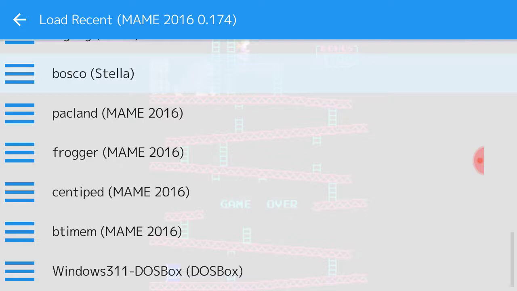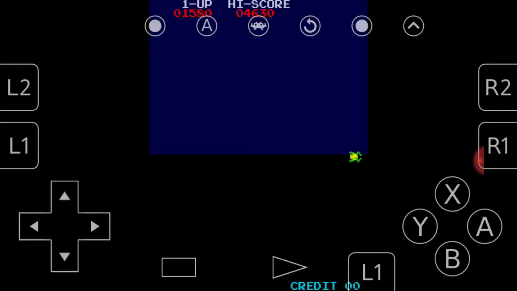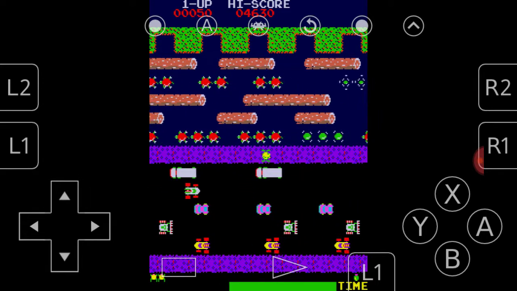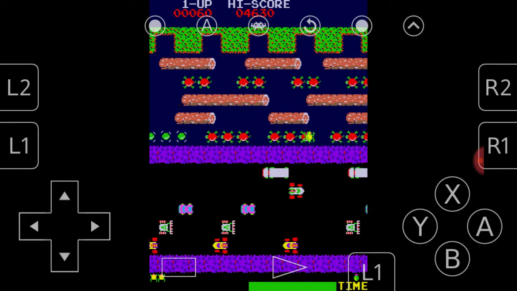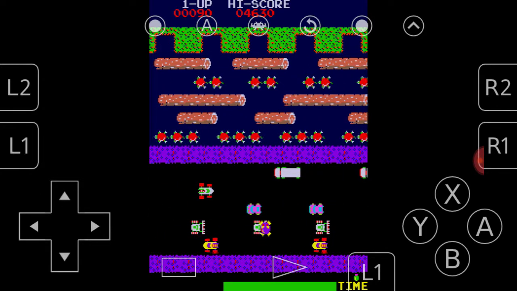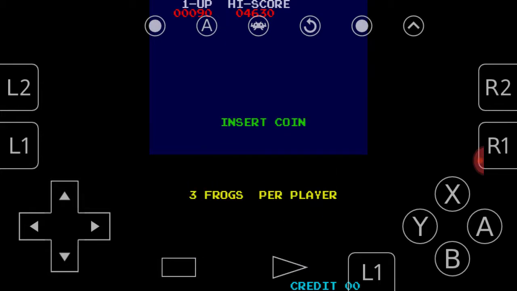is Frogger. Yeah. Frogger. If you haven't heard of Frogger, yes, this is also faster. Yeah, and the one-ups are different. Actually made by Konami. They actually made the NES port of this.